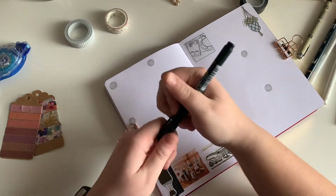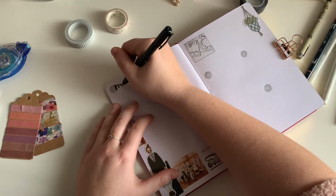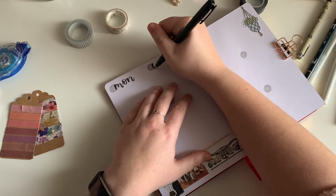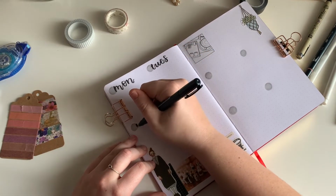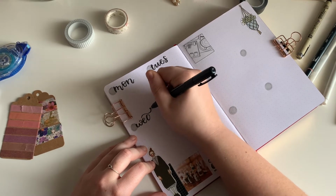Alright, as promised, here I am lettering the days of the week with my Tombow Fun Nosuke soft tip brush pen. I love this brush pen and I love lettering with it. This is my normal cursive lettering. I've adapted it from my standard ballpoint pen to make it prettier for lettering with a marker, but I think it turns out really cute and I really love doing this flourish on the D like this.